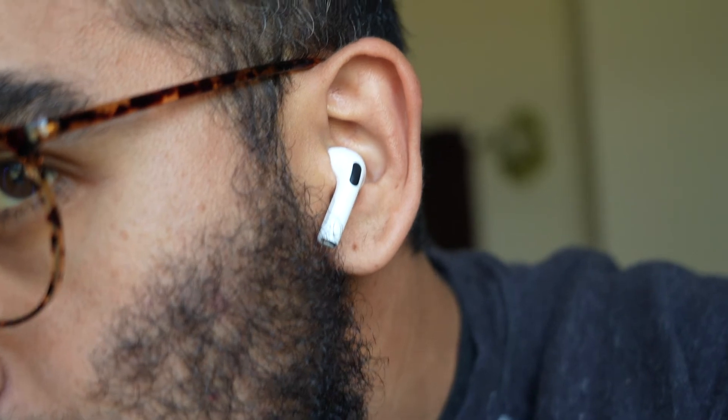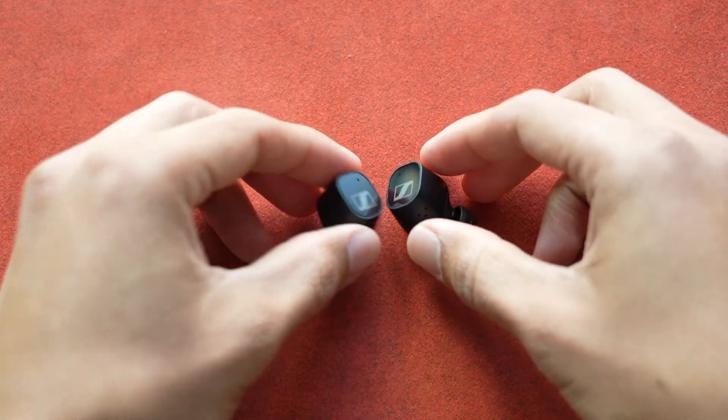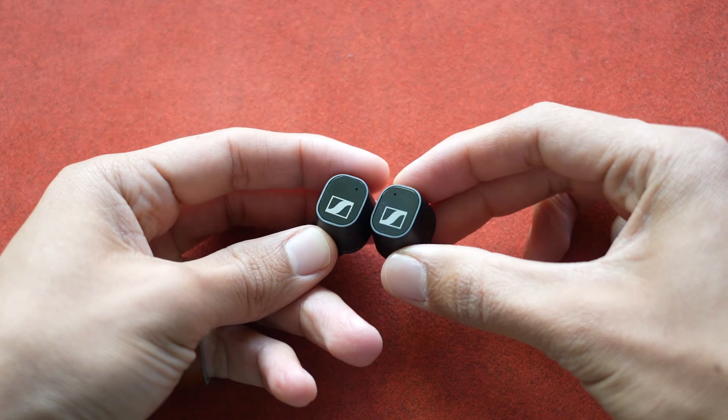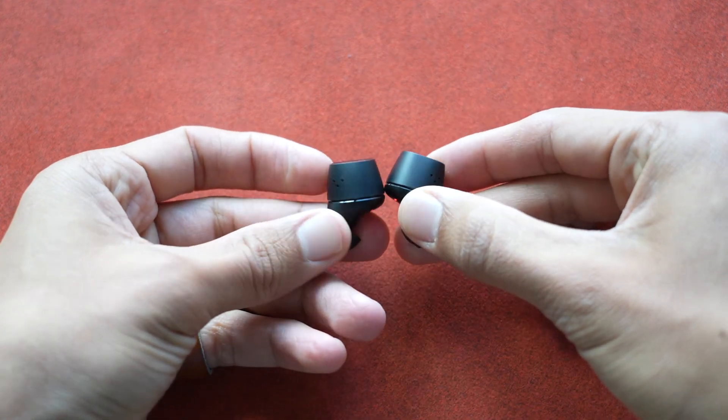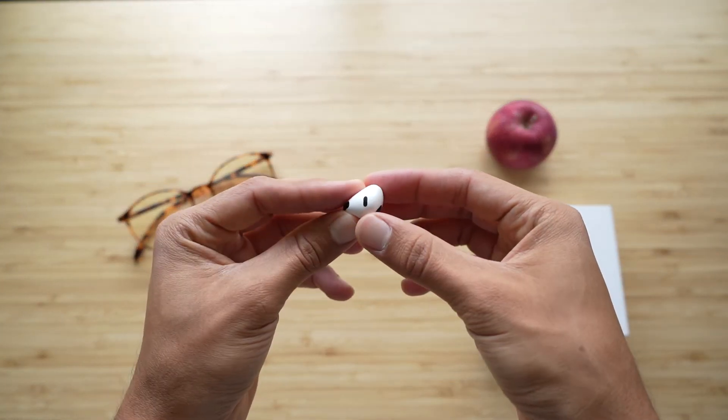What do I think overall with the AirPods 3 and AirPods in general? For me, first they're a fashion statement, but second they're convenient. I'm gonna be one of the only tech channels to admit that AirPods are straight up a fashion statement. For $179 you can get the Sennheiser CX Plus earbuds, which have way better sound quality, a better app for controls and functionality, even volume controls — which these don't have. Coming from those to these, overall usage and even call quality are just way better with the Sennheisers.